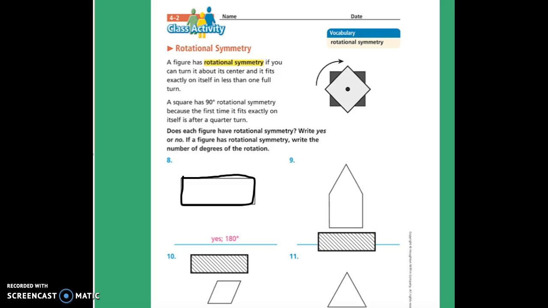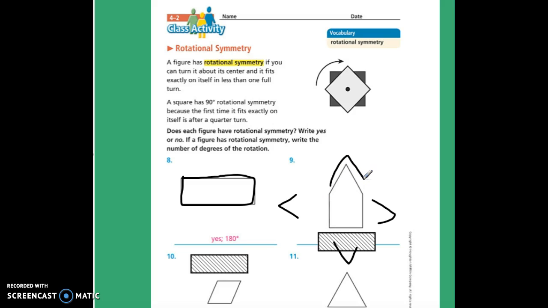All right, if I move this figure and I go 90 degrees, after 90 degrees, my little point is going to be here. It doesn't fit on top of itself. So I keep going. I go another 90 degrees. Okay, so now I'm at 180 degrees. It's pointing down. So nope, not there. I go another 90 degrees in my clockwise direction here. So now I've done 90 plus 90 plus 90. I'm at 270. Does it hit itself? Nope. Go one more, and it does hit itself, but that was at 360 degrees.